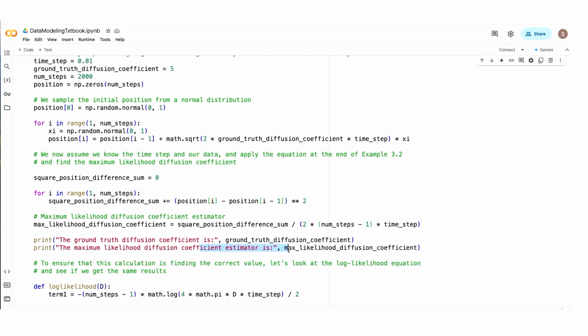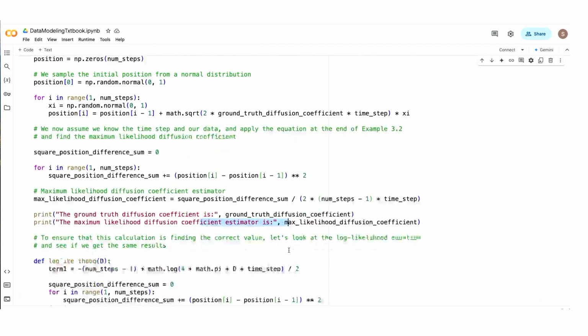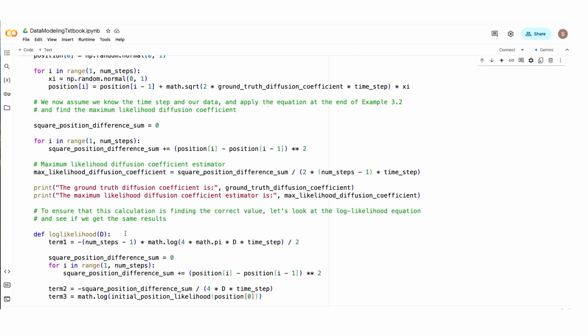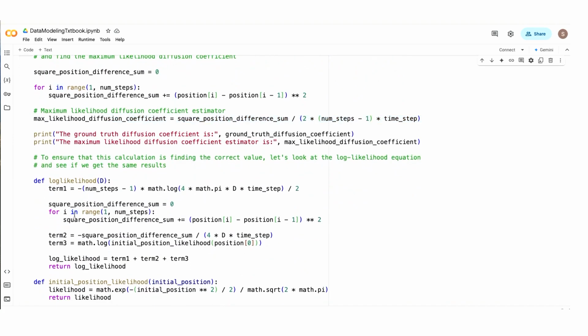I especially expect it to deviate strongly from 5 as the number of data points that I consider is pretty small. So as I increase the number of data points, eventually I should obtain something which looks like it's converging to 5.